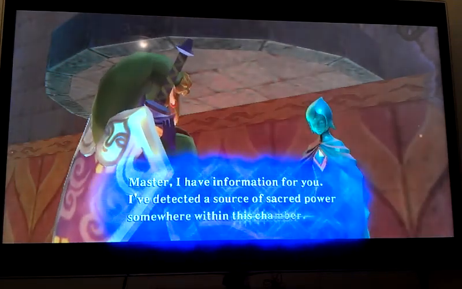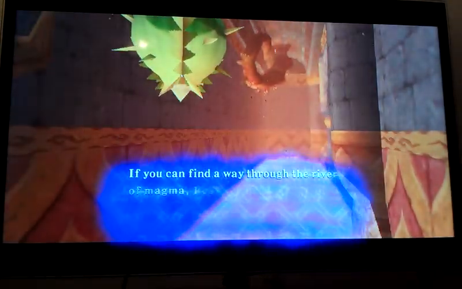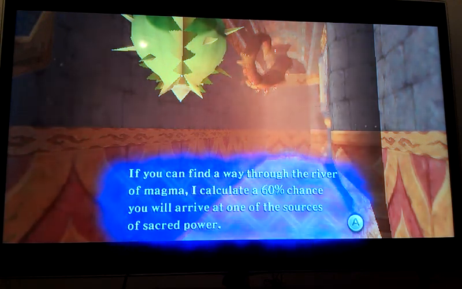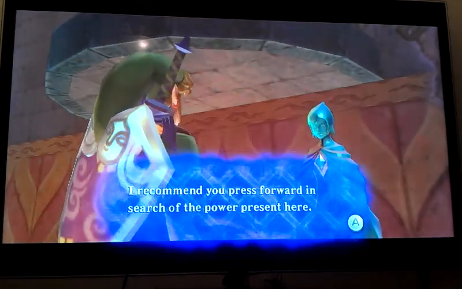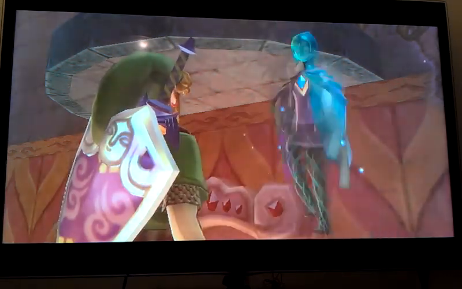Master, I have information for you. I've detected a source of sacred power somewhere within this chamber. Well, yeah, that's what your map said. If you can find a way through the river of magma, I calculate a 60% chance you will arrive at one of the sources of sacred power. Only 60%? Everything's 85 and 90 with you, Fee. I recommend you press forward in search of the power present here.